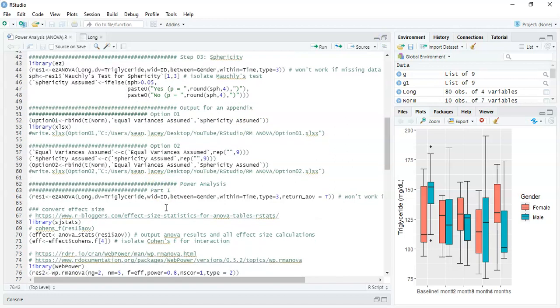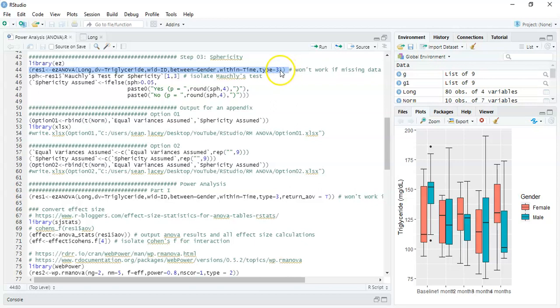Now, I came across a nice function on trying to work out Cohen's F if you know a different effect size, which basically uses the sjstats library, and within that I'm going to use the anova_stats function. But to use that, what you actually require is the ANOVA table, that kind of output. So up here, in the video where I did the one about the assumptions, I basically ran off, this is line 44 here, the basic between and within subjects design.